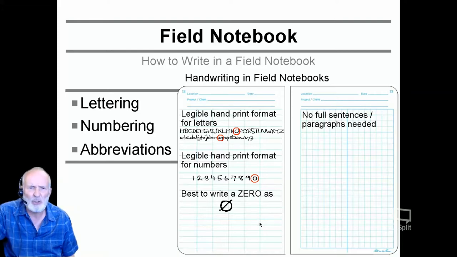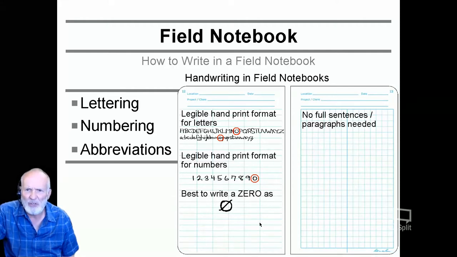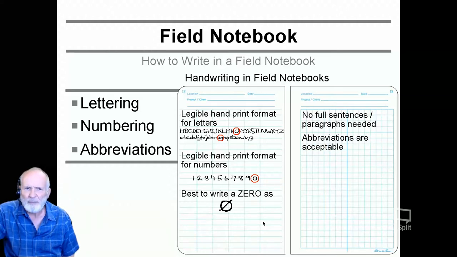Let me reiterate, you don't have to write full sentences. Some students make a mistake, they write the same way in a field notebook as if they would take notes. No, you use abbreviations. There are no full sentences, not even full paragraphs needed. Abbreviations are absolutely acceptable, some kind of a shorthand that you come up with.